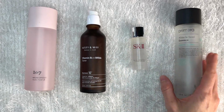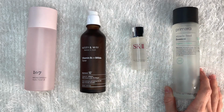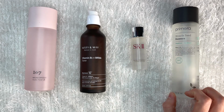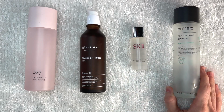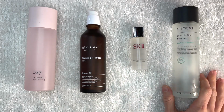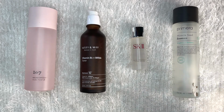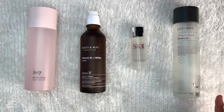And then, it is the end of an era. My Primera Miracle Seed Essence. This is my final bottle of this. And if you followed me for any period of time, you know I loved this product so much, but Primera discontinued it. Me and my heartbreak are over here, still sobbing at this loss. I'm still looking for a dupe for this, and I would buy this.